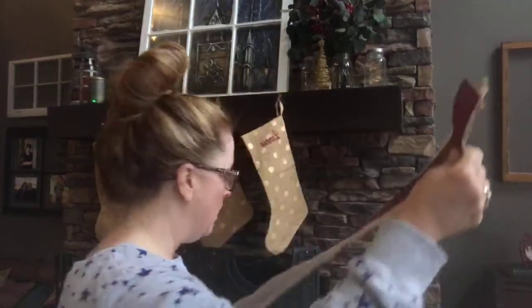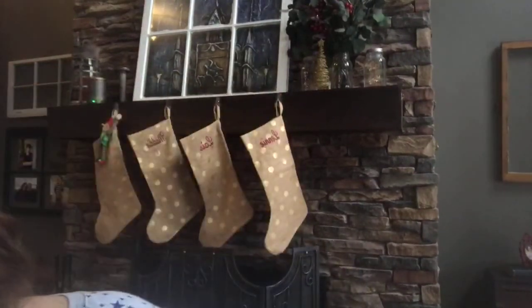Then I got this pretty deep red ribbon from Hobby Lobby too. I also have a couple accent ribbons because our tree in here is burgundy and gold — so I have this gold sparkly ribbon. Gotta love the sparkle! I got this at the Dollar Tree for a buck. They have a cute little craft section at the Dollar Tree if you didn't already know that. Then I also have tulle — I always have some tulle in my ribbon box. I haven't decided yet which ones I'll use, but we're going to start with the two main colors.